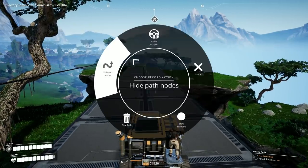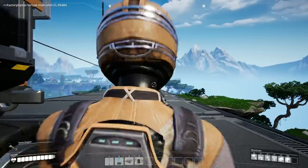So now we can enable autopilot, get out.